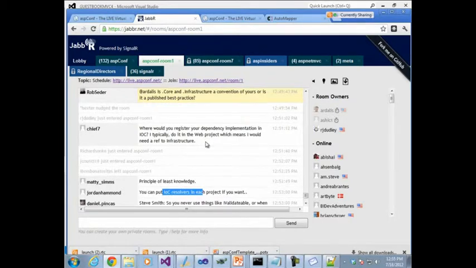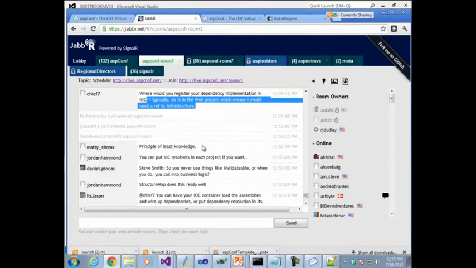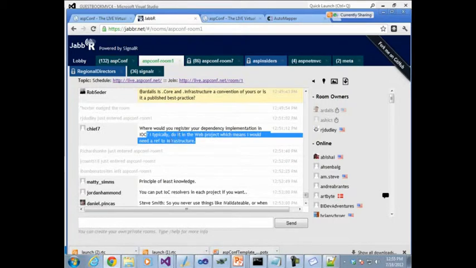Where would you register dependency? Okay, in the web project. And yes, that would mean the web project needs a reference to infrastructure. If you use something like MEF, I believe you can get away from that because you can just drop the dependencies into a folder and MEF can pick them up out of that folder. You could do that also with other IOC containers and avoid having that reference. I have not done that, but if you really wanted to be hardcore about not having that reference to infrastructure, you could do it that way, and then when the project starts up, it would just pull things out of that folder. You'd still have to make sure the updated DLLs were in that folder, but you could do that without having an actual project reference.